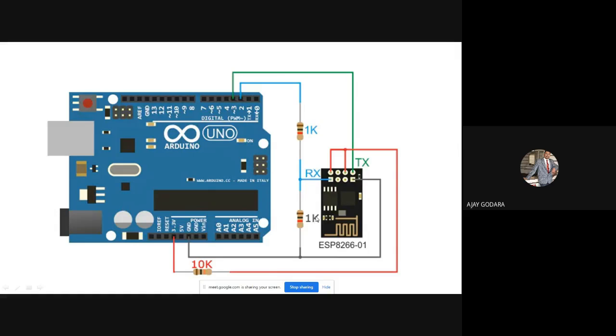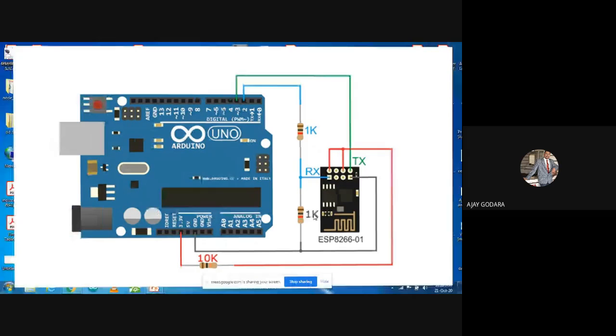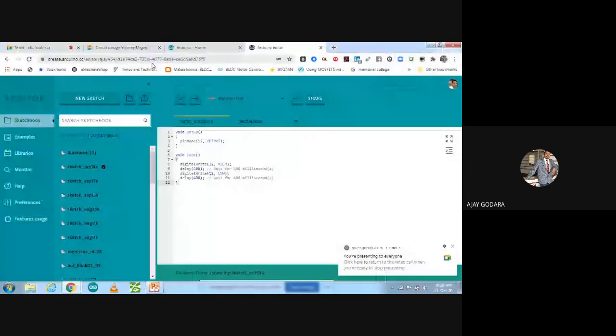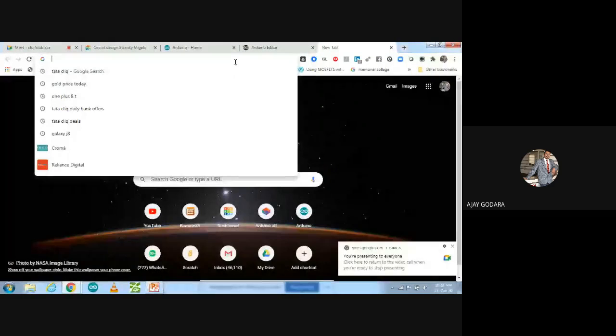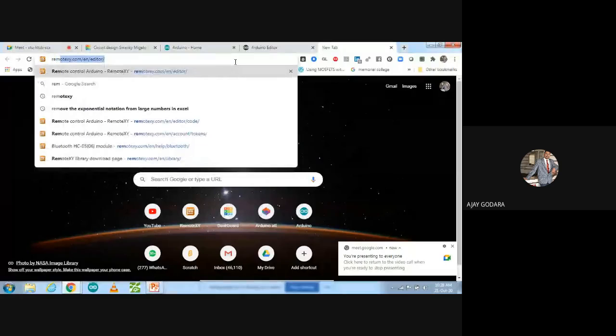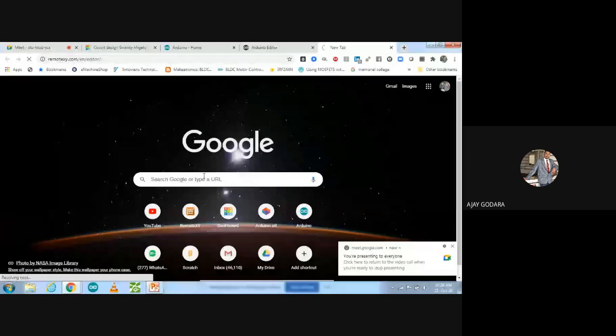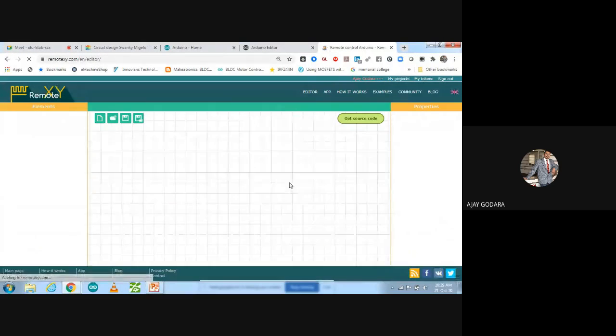For that I'm going to use a tool over here, that is RemoteXY. This is a tool, or we can call it a cloud, and it is totally free and open source.